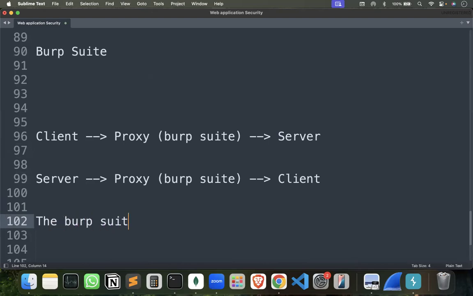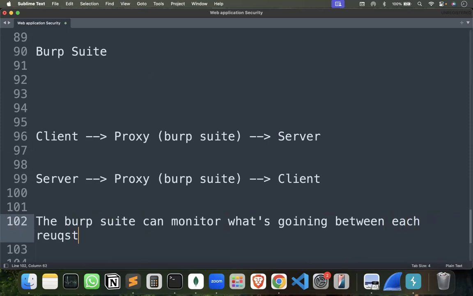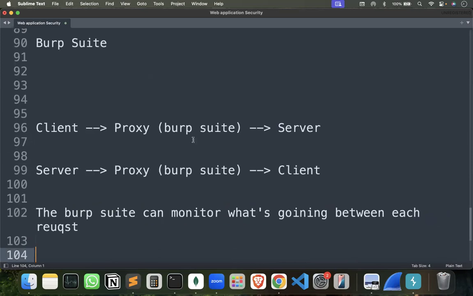In this way, Burp Suite can monitor what's going on between each request and response. Burp Suite knows everything; it can track and monitor. For example, the client sends a message, hey, I want this. It will be stored in Burp Suite: the client asked for this.